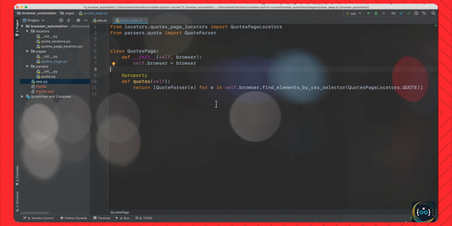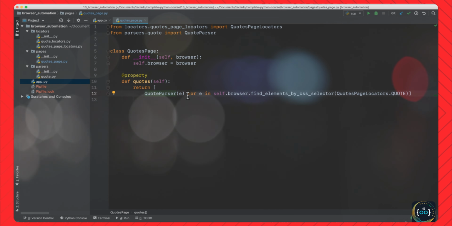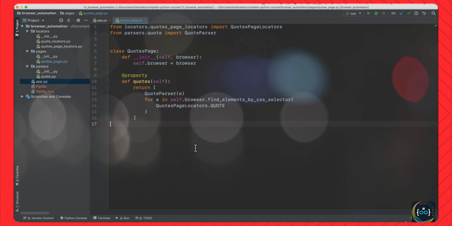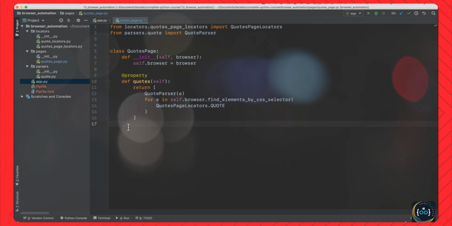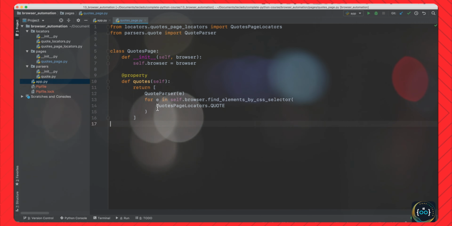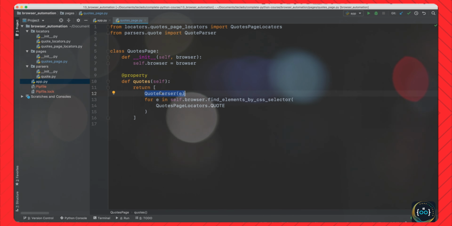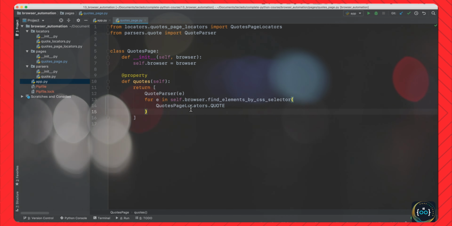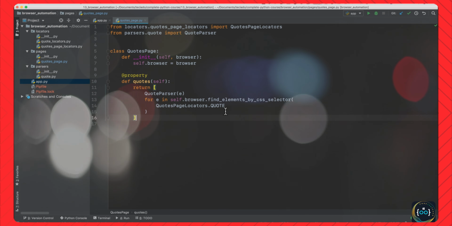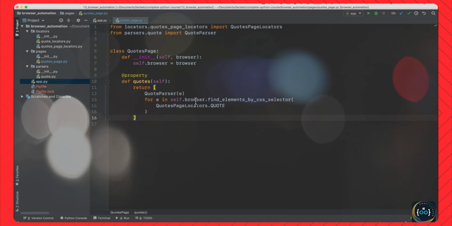Okay. Now, it's quite common when you have a long string like this one to reformat it so that it is a little bit more readable, and we're going to do it like this. This is just a way to format this. If you are using a formatter like Black, which I recommend, then it will do this for you. But when you've got a longer list comprehension like that, it's normal to divide it into two, the thing that you want to put in the list and then your loop. And then, of course, anything else can also be in there. Okay, now that we have our quotes, and again, this is just going to do the exact same thing, only instead of using Beautiful Soup, we're using the browser.